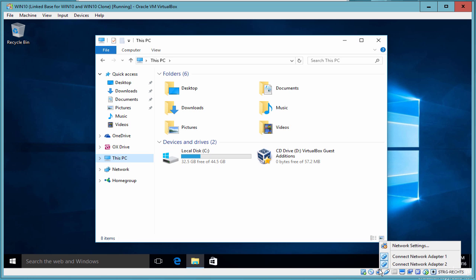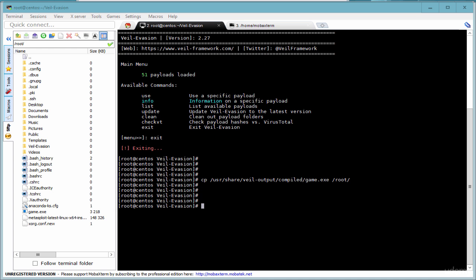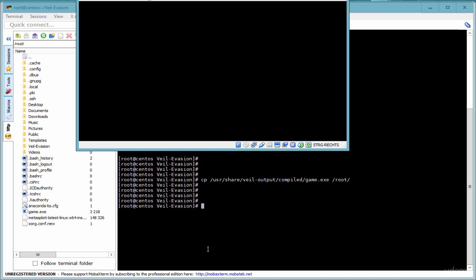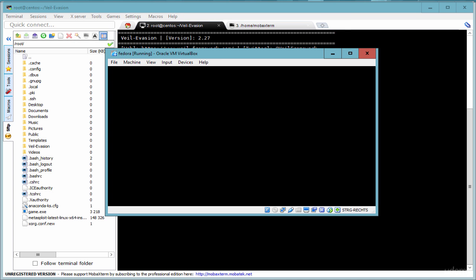Let's go back to both machines under shared folder settings. Let's make sure that we share the folders correctly on both machines. So once I click on shared folder settings, we will see the shared folders here. And let me go to the other machine and do the same here and mount the proper folder correctly.